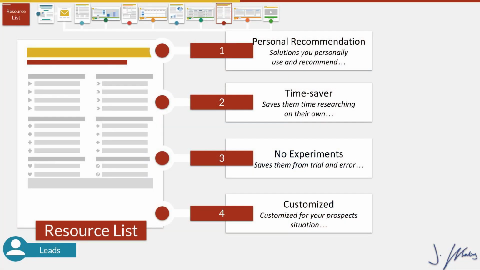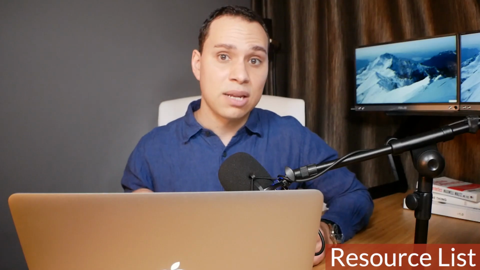What's important with the resource list is you're saving your prospects a lot of time and trial and error, because they don't want to have to go read a bunch of reviews on who they should hire. They don't want to have to go read a bunch of reviews on what software they should be using for their marketing, right? They just want to know, hey, what do you use? What have you tested? Just tell me which one to use so I can go use it and get it done. Another great part of creating a resource guide is a lot of these links can be affiliate links.